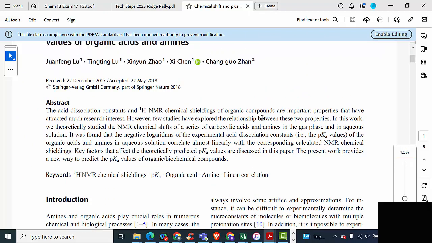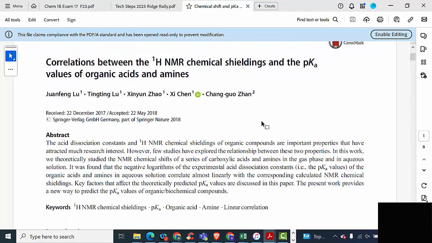Quantum mechanical programs can calculate chemical shifts, because this shielding stuff is all quantum mechanics. If I had a program like MacSpartan, I could ask it to calculate the theoretical chemical shift. My idea for the lab was to look at the experimental chemical shifts and compare them to the pKa. We just look at the acid hydrogen on the carboxylic acid group and determine how polar it is, how big the delta plus is, by looking at the chemical shift. The further downfield it is, the more polar it is, right?